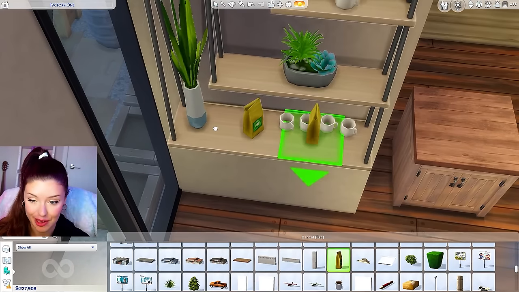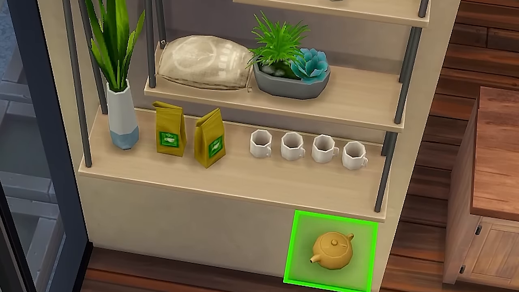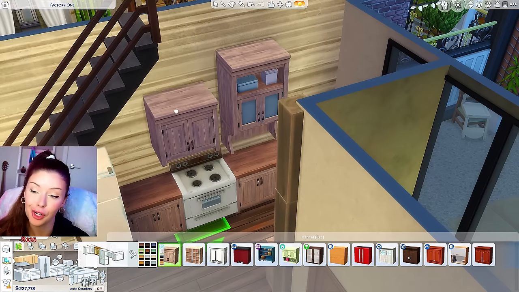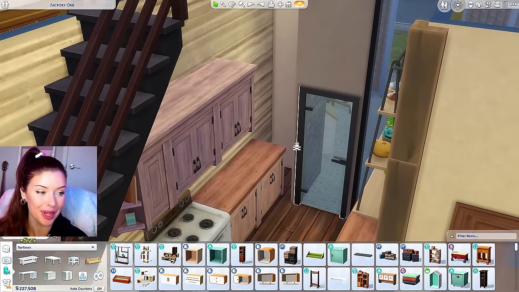This is just from Base Game and it's free. What else? We got some flour, maybe this random clay teapot. And there we go. All the clutter we added on there was free. We're also gonna add some of the Horse Ranch cabinets. I still need something back in there.